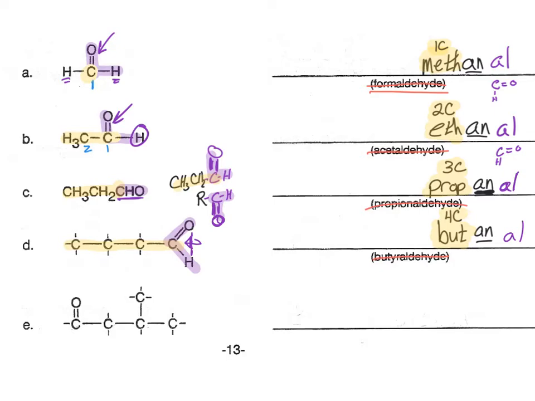Let's do compound E. Here, it's hard to tell that this is an aldehyde. But remember that each of these dashes that you see hanging off are actually bonded to hydrogens. So we have an aldehyde. The ending will be -al. Next, we see that it is all single bonded, so we're going to put -an- in front of that. We see that there are four carbons in the main chain, so yes, it's butanal again.